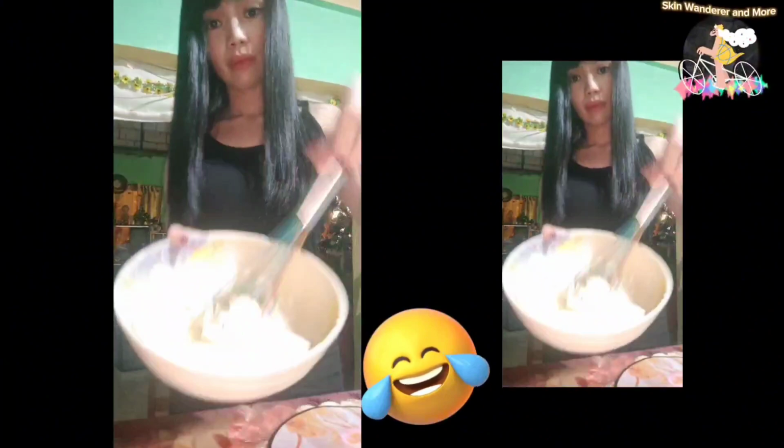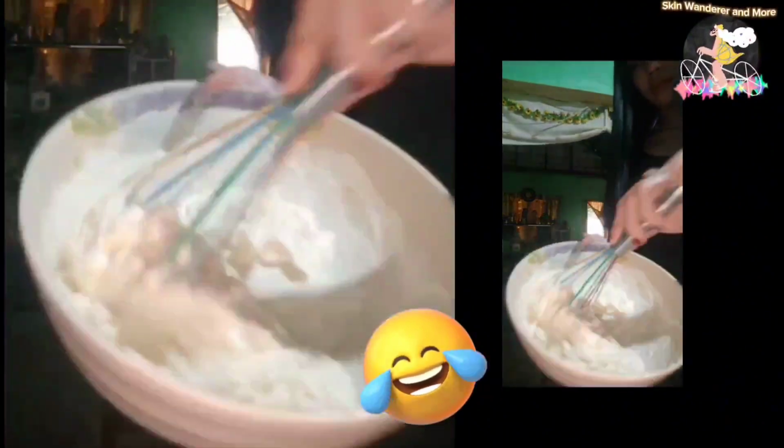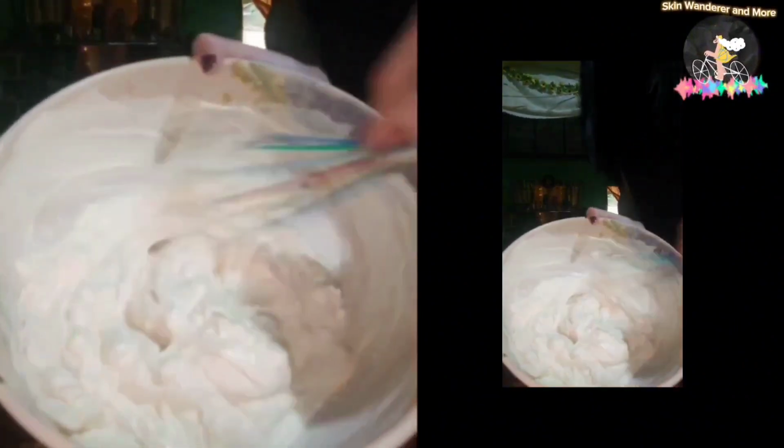Now I already added the second 250 ml of all-purpose cream, so this is 500 ml of all-purpose cream. We will just hand whisk it, but you can use an electric mixer to make this easier. Let's hand whisk this until it becomes fluffy but slightly stiff in consistency. This will take a few minutes, or maybe more than 30 minutes.